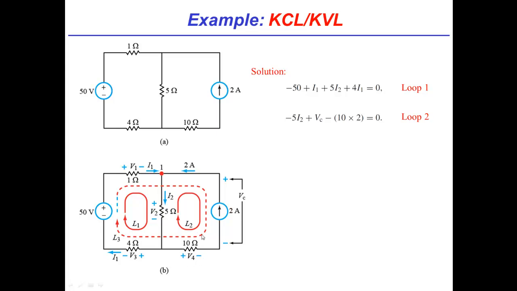I am going to go through that 10 ohm resistor. But now again, you notice the current is 2 amps, but it's going in the wrong direction, because the constant current source is driving the current in the wrong direction. So it's going to be minus 2 amps times 10 ohms. So it's minus 10 times 2. I've now finished the loop because I've covered all the elements in the loop. So that's equal to 0.